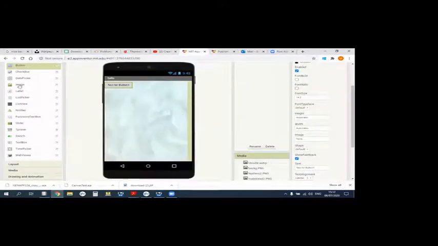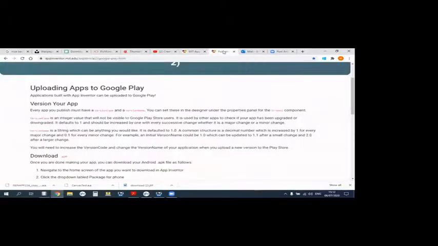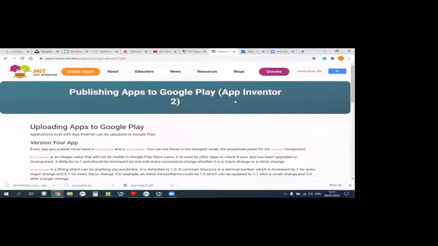The next thing is, when you download or say you have your app finished and you have installed it on your phone and you're happy enough with it, I suggest you maybe just install it on a couple of other Android devices, borrow somebody's Android tablet, just to see if it looks the same. It should do, but just test it on a couple of Android devices if you can. And when you're happy with it, you can then publish your app to the Google Play Store.